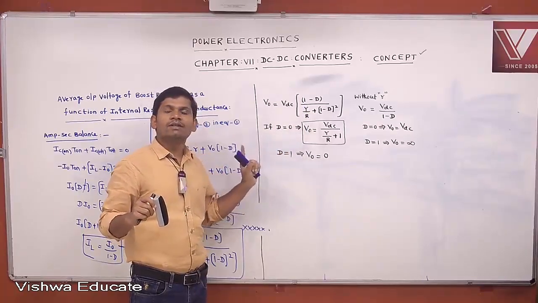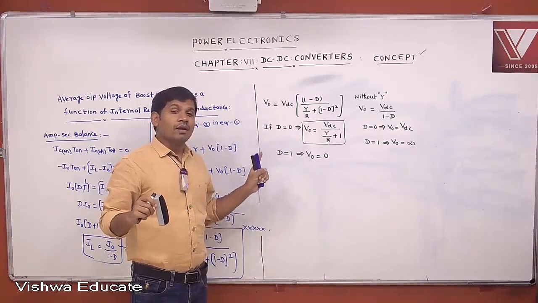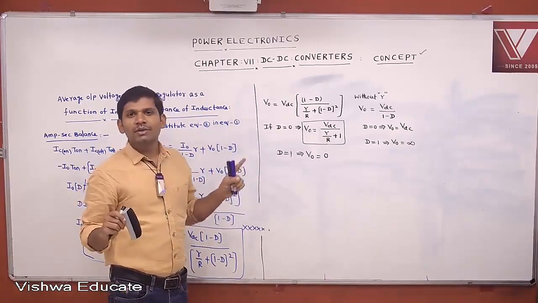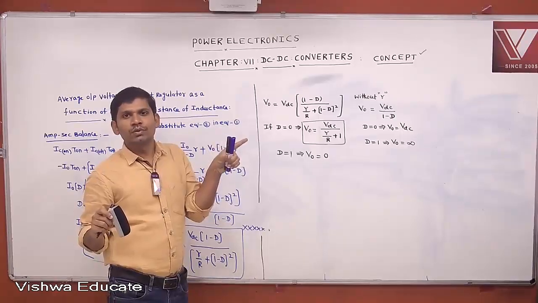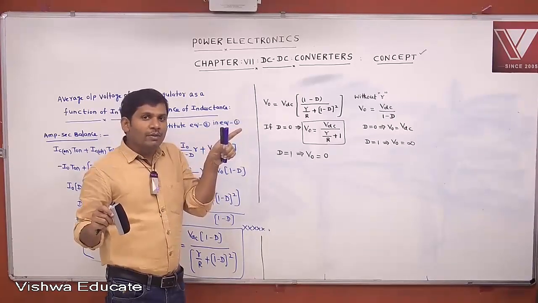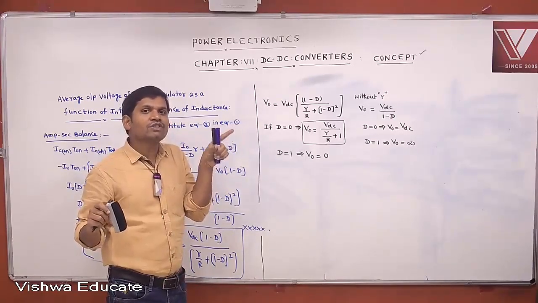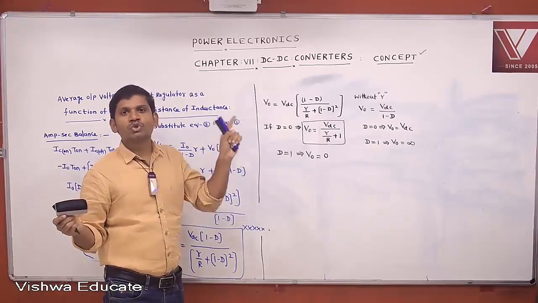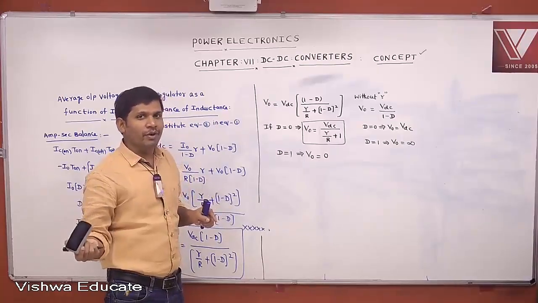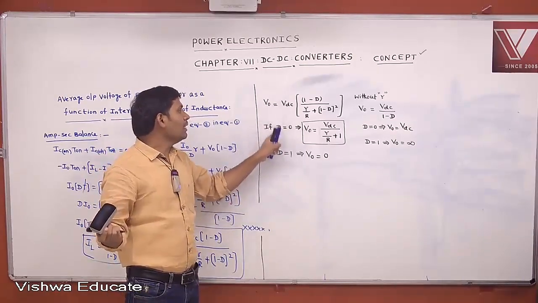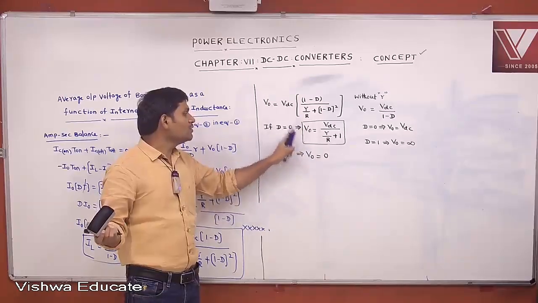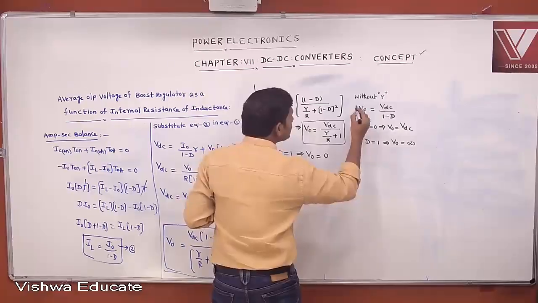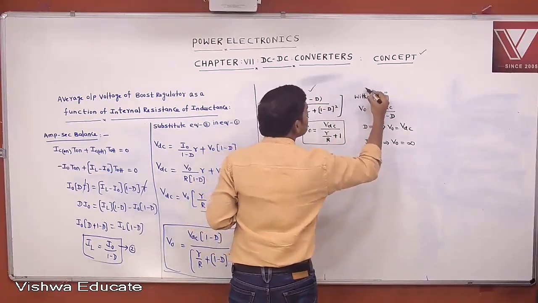Practically V naught equal to 0 at D equal to 1. What is the reason? If you take D equal to 1, capacitor is discharging. Capacitor is discharging means the voltage across the capacitor is 0. Whatever the capacitor connected across the load, it is short circuited. Then the voltage across the load equal to 0. But always inductor is storing. Then it is an unstable operation. But this is the proof under D equal to 1 condition. For practical case, V naught is 0. Then by considering these two conditions, this is with small r, this is without small r.